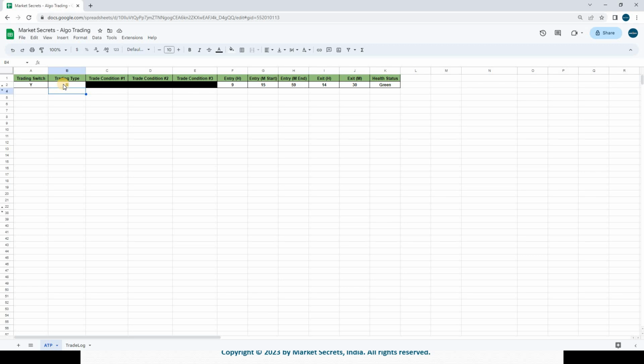For example, if you don't want to do the trading today, you can set it to some other value, but after end of day or before the market opens the next day, you need to set it back to R to instruct the bot to do the real trading. That's all you need to remember. Setting this to Y and setting this to R will do the real trading, and setting this to Y and setting this to some other value will do paper trading. And if this is set to some value other than Y, then the bot will not do any type of trading. So these are the combinations that you need to use to play around with this.